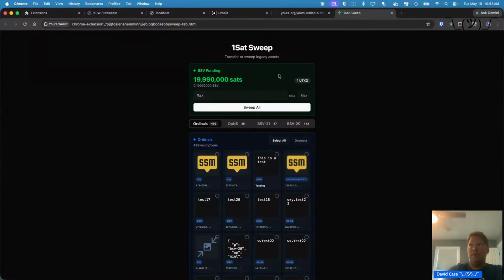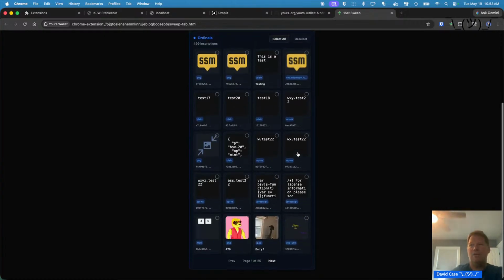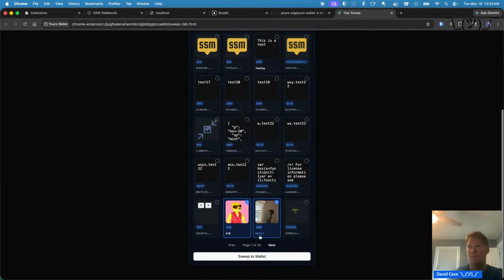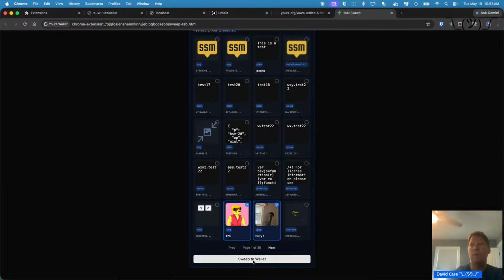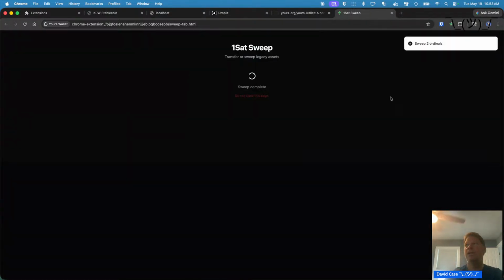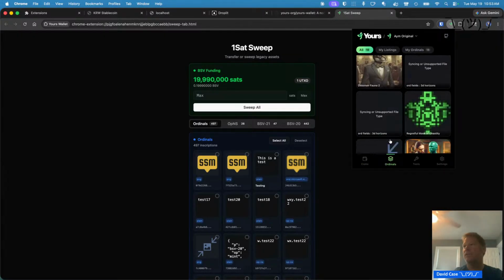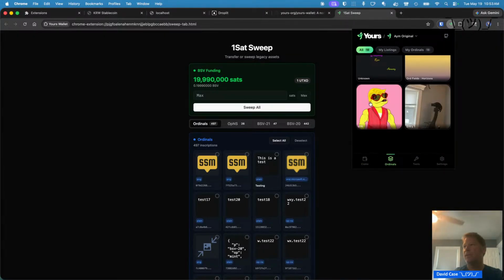So this sweep page basically allows you to take your old assets, like this gay frog here, let's grab this one as well, and I can sweep it from my old keys into my new BRC-100 wallet. So I can sweep that, and we should see a gay frog down here. Yep, there he is. Plus a cat on a chair.